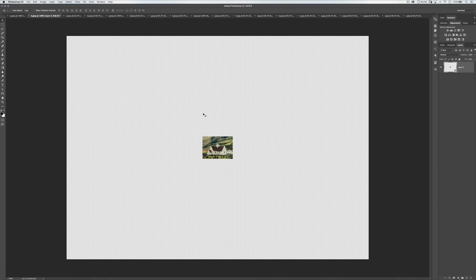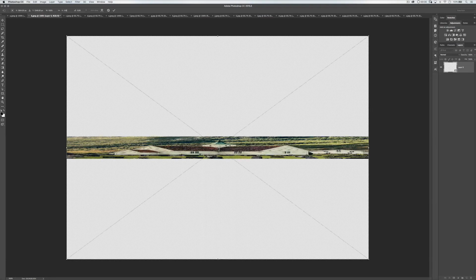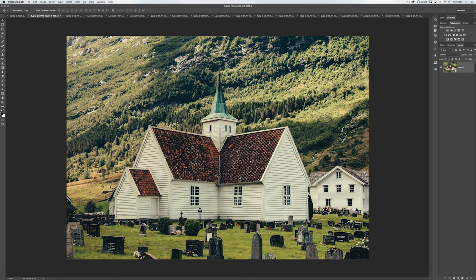Now, if this was not a smart object, let's go back to Command or Control T and set this back. First of all, notice that it's remembering that this is only a 10% width and height change. This is not the original 100% of the image, so we can say, look, Photoshop, go back to 100% of the image, and the entire image is preserved. It brings us back. We have all the sharpness, clarity, and detail of our original image because it's a smart object. We can copy smart objects across multiple files even, and if you double-click on a smart object, it's going to open up a .psb file.